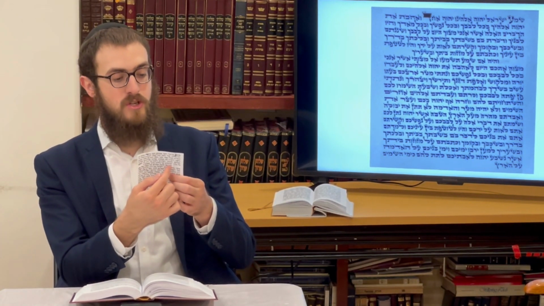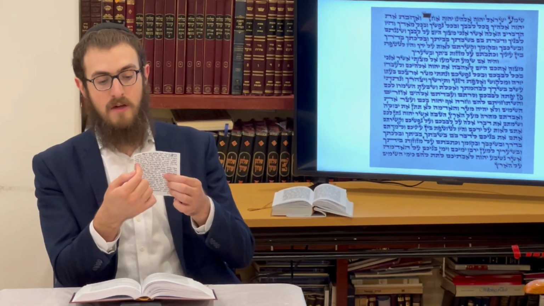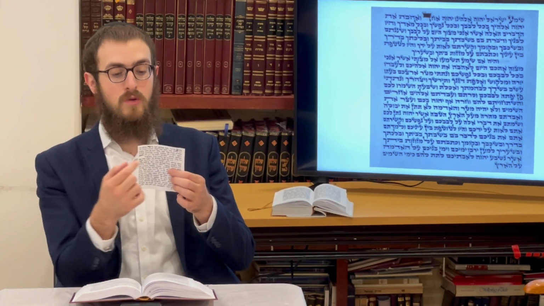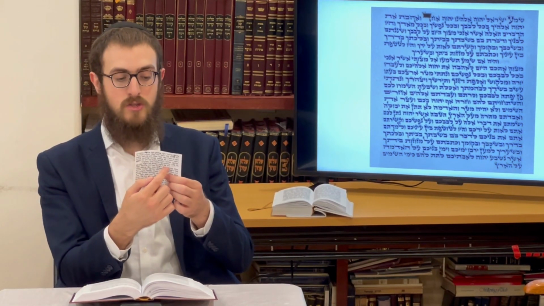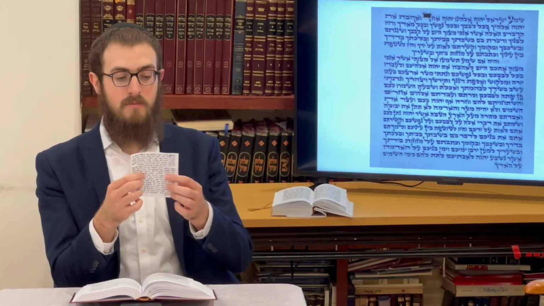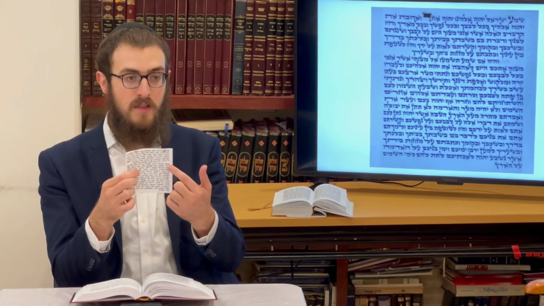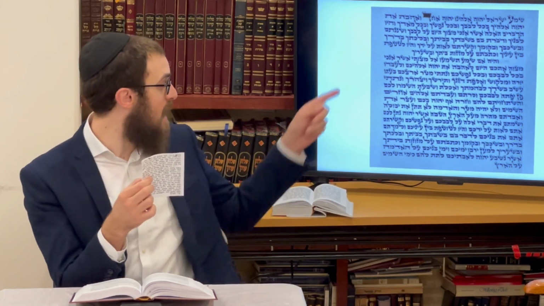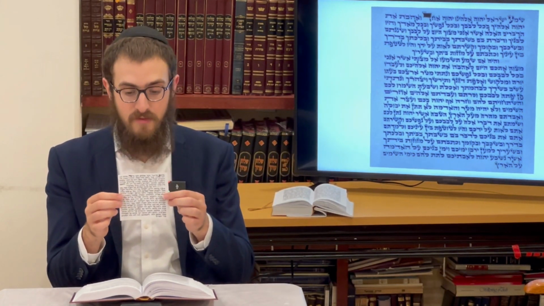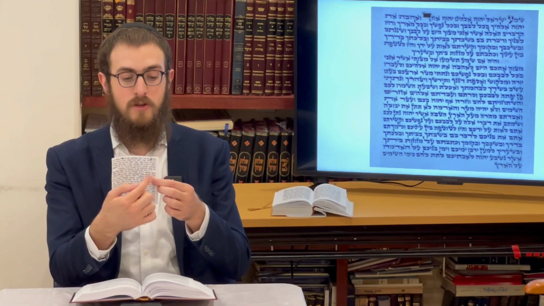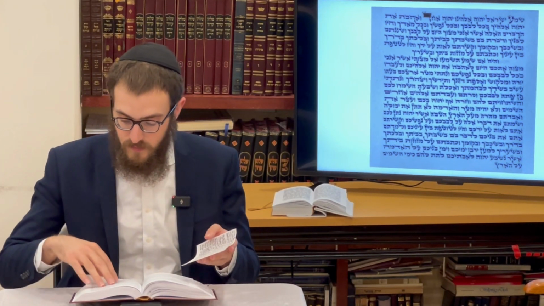But if the next portion begins in the middle of the line, so now this space over here is considered to be closed. It's closed in. That's a Parsha Stuma. So by V'hayayim Shamoa, the mitzvah is to make it a Parsha Stuma, to make it closed, not to begin the next portion at the beginning of the line, but to begin it in the middle of the line, like you have over here, and like all mezuzahs indeed have. So now this space is considered to be closed. It's Parsha Stuma. Want to see it?